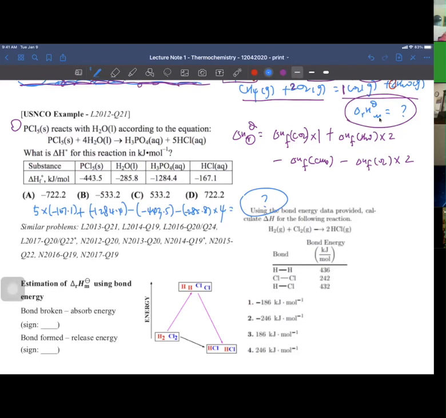I think the method is pretty straightforward, right? The calculation may take a while because it's so easy to make mistakes. Negative, minus, right? Multiplied by a certain coefficient, right? So it really requires you to be very familiar with your calculator. You must be a very good friend with your calculator. But if you do not use your calculator, you can never be friends with it. So this is why, keep practicing.